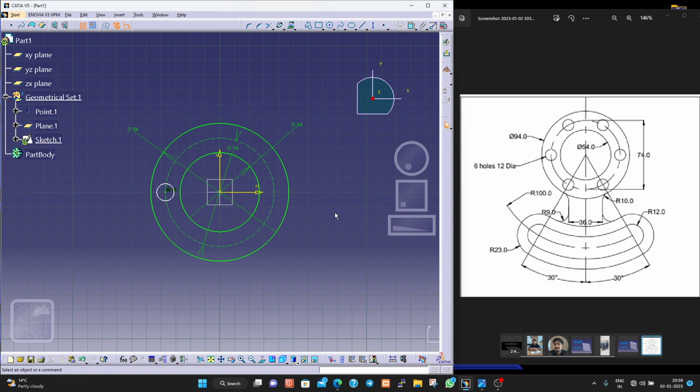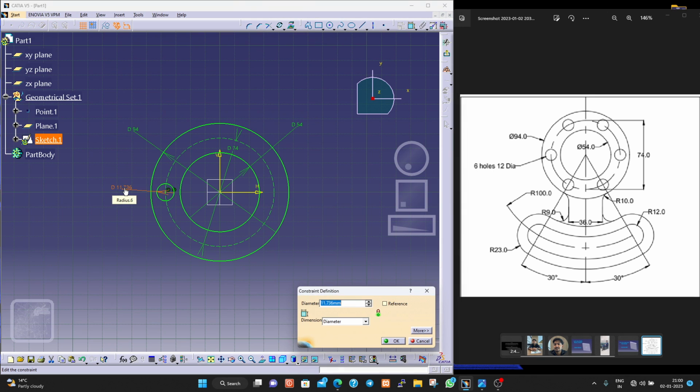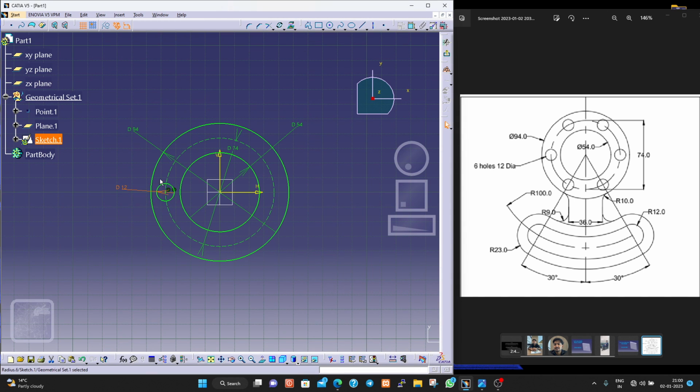So let's define the distance of that, and the distance of this from this line, it's already defined. So skip this, and the distance, oh sorry, we have to give the diameter. So the diameter which is given is 12, and hit OK. So it's now ISO constraint because it's in green color.